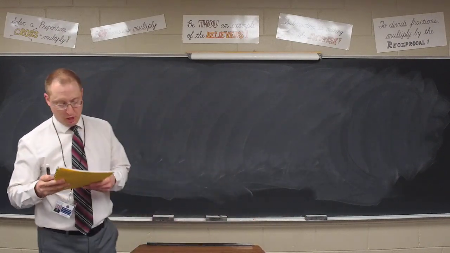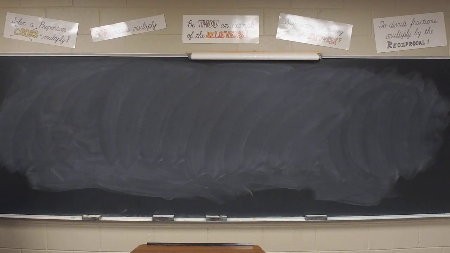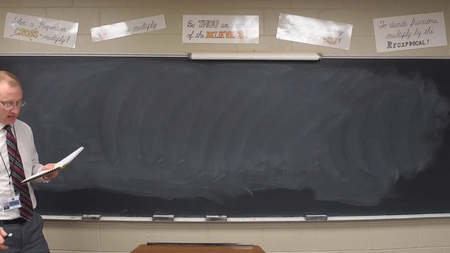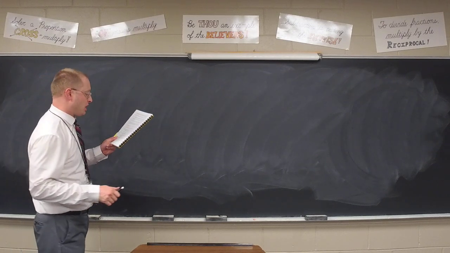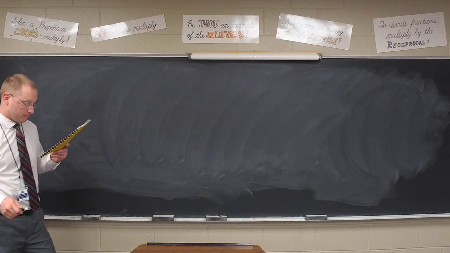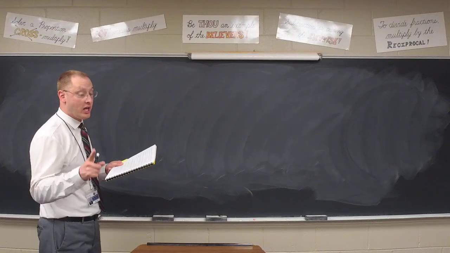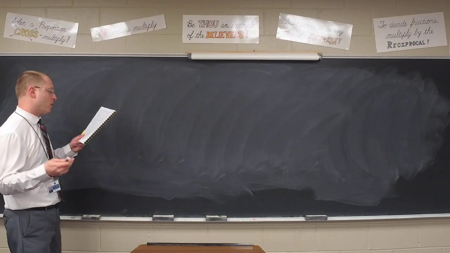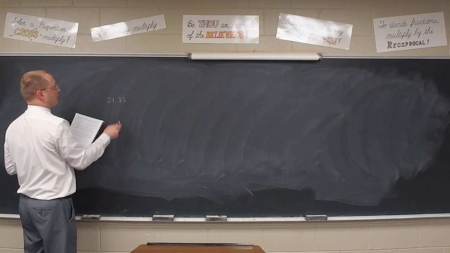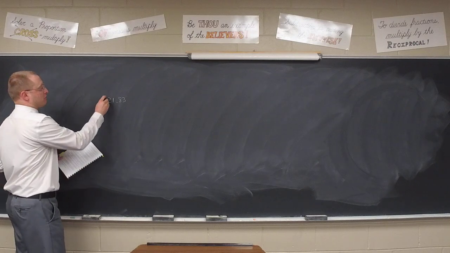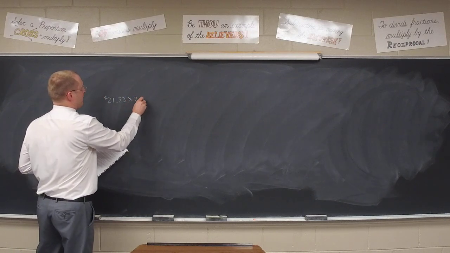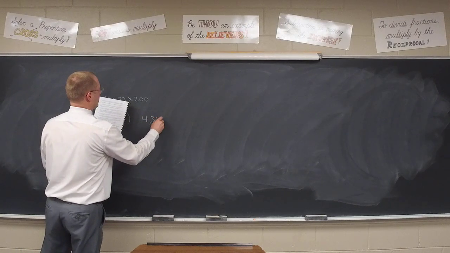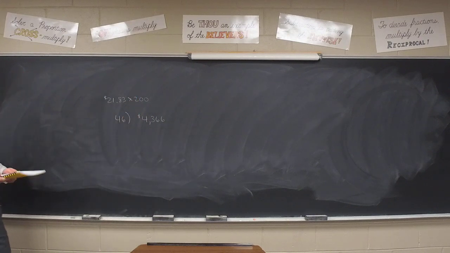Number 46, Mr. Spielman buys 200 shares of stock in Wendy's through a no commission, no fee online brokerage firm. Okay, so he doesn't have to pay any brokerage fees. That's awfully nice. Quotation was 21.83. How much did he spend? Well, remember, quotation is the price for one share of stock. He's buying 200 shares. So hopefully you knew on 46 to multiply the 21.83 quotation, or stock quote, which means $21.83, by 200. And you should have gotten for number 46 that he spent $4,366 on this Wendy's stock.